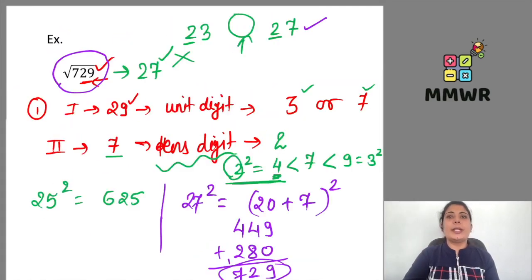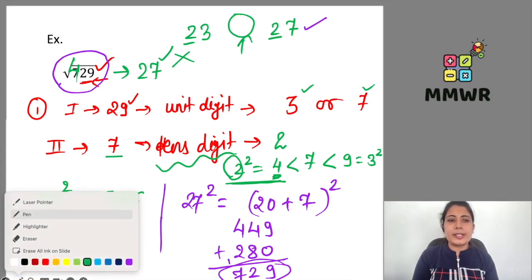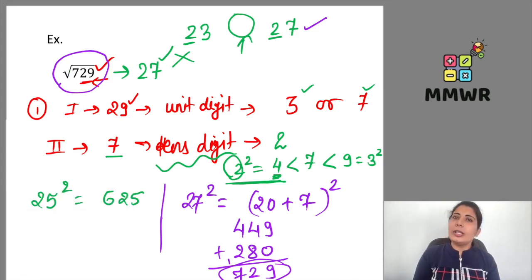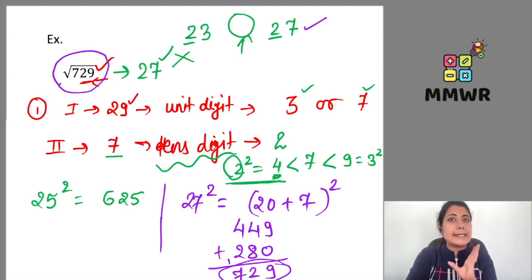Now the second group, if it is already a perfect square, then we have to look for the square root of it. Like suppose we are getting 4 here, 429. So we can directly write 2 at the unit place. Why? Because 4 is already a perfect square. But here it was not a perfect square. So we looked in between which two perfect squares it lies. And we always have to go to the smaller number's square root. So 7 is greater than 4, lesser than 9. So we'll look to the square root of 4. And the square root of 4 is 2. So we'll write 2. We'll fix the position for the tens place.